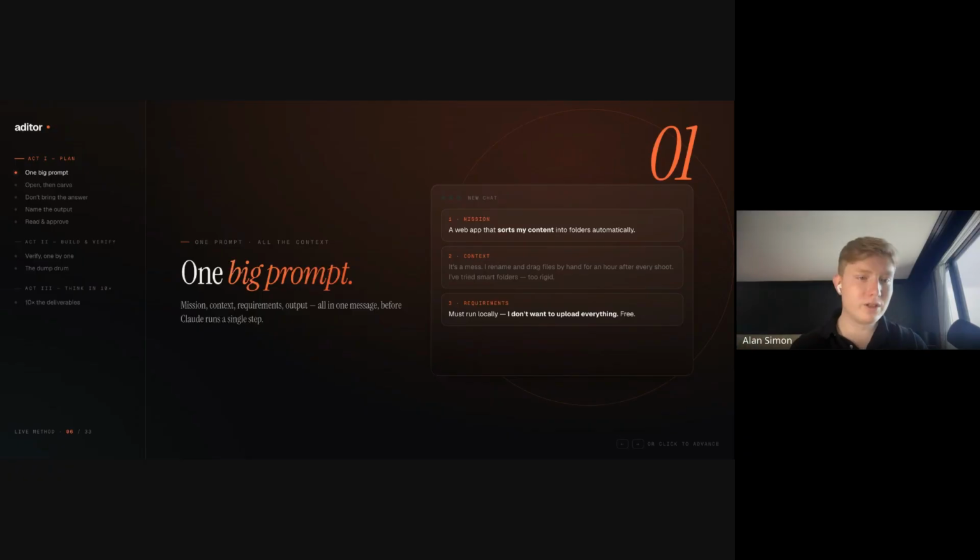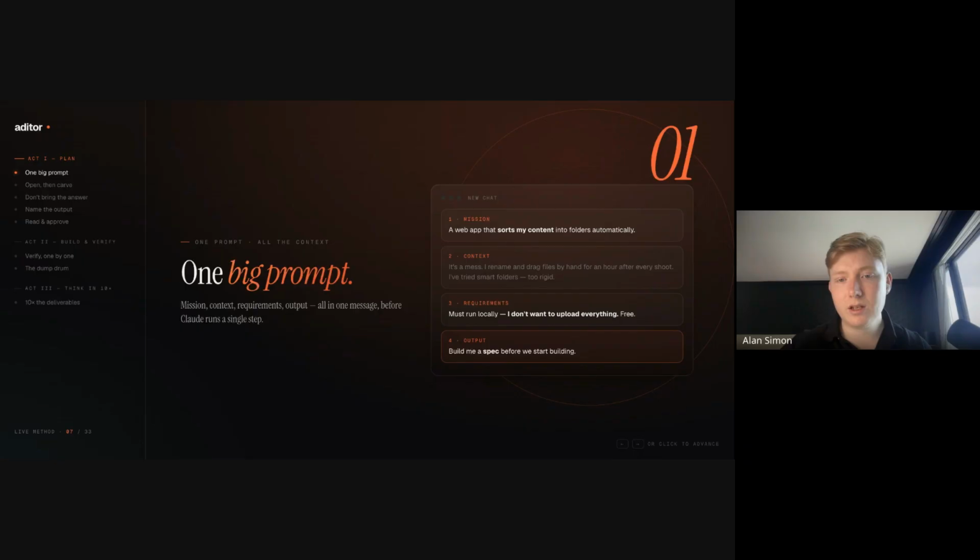So for a content sorter, for example, it would be, hey, I don't want to upload all the files. Hey, I don't want to spend more on it than 10 minutes. That is all a requirement. Another requirement would be it needs to work from Slack. I don't want to have a separate app. That could be a requirement, but just be honest on usability. Shoot for the stars in the mission, but be realistic in the requirements. You want to reduce friction as much as possible.